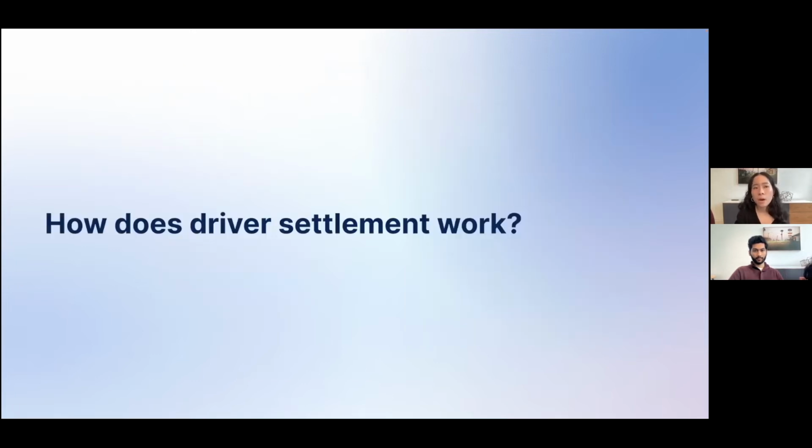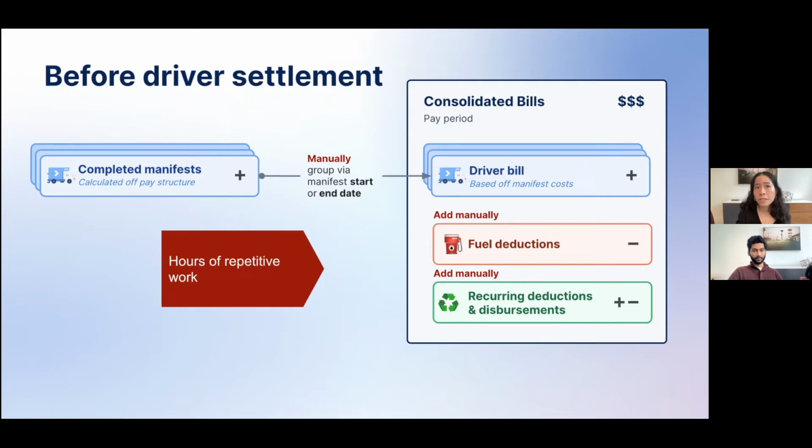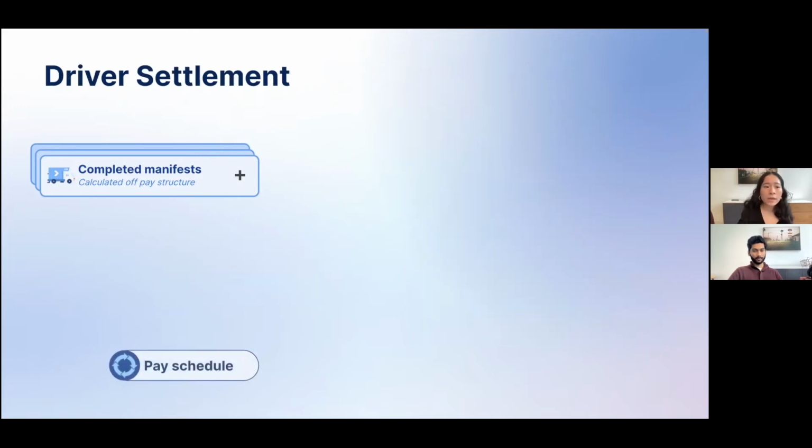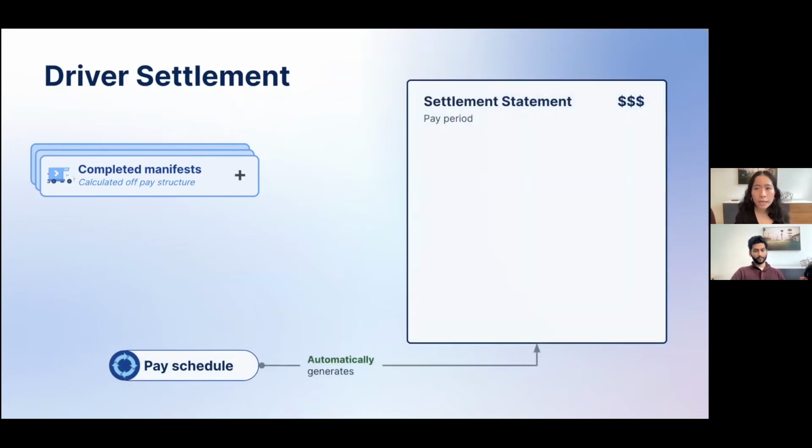And so when we approached driver settlement, we wanted to think about how we can help speed up that workflow. So from here, we wanted to turn it into a completed manifest. We wanted to automate the generation of statements such that, if your pay period started on the 9th of April and ends tomorrow, we would be able to generate those statements automatically. So you get one every single week for every driver. And then completed manifests are automatically grouped into the statements the moment the pay gets reviewed and approved by you.